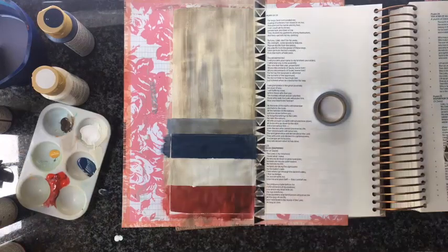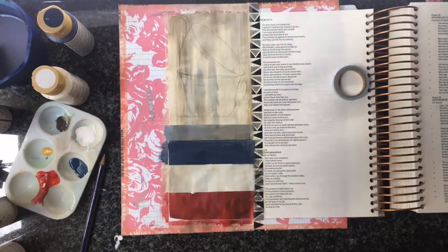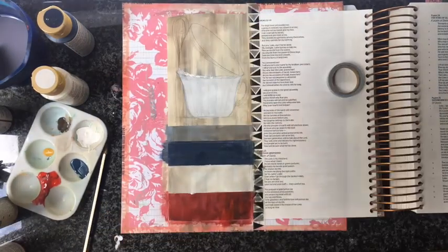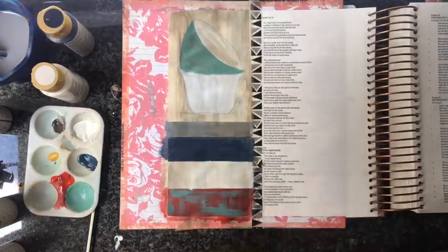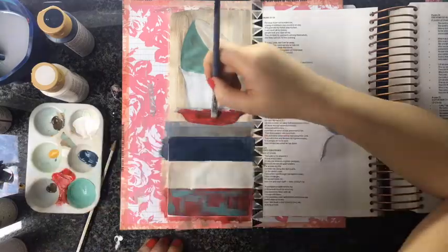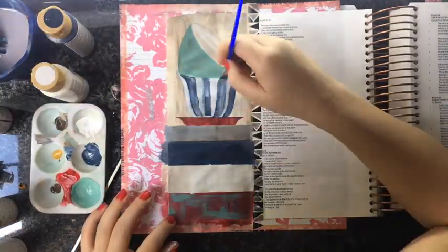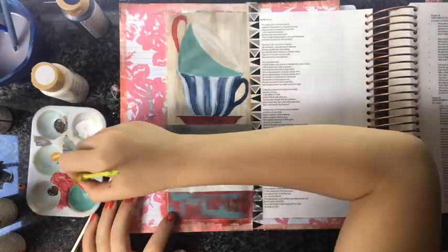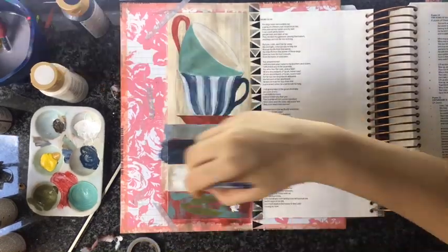After I finished painting in my books, I started to sketch out my little teacup. I used just a normal HB pencil. Then I started flat painting my little teacup. When you paint in your Bible specifically, I sometimes find that it works better if you flat paint with a small flat brush, as you've got a bit more control over the amounts of paint that you put on your brush and also the amount of water that you use with it.